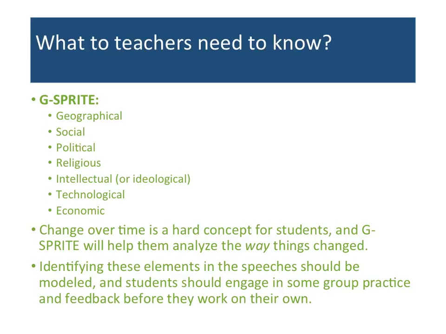If they are unfamiliar with this, of course, it will need to be modeled. Students should engage in some group practice and feedback before they can work on their own. So you might take a portion of the speech and model it for students, then take another little portion of the speech and have students practice, and so on, until you're comfortable that the group is by and large getting the idea and can do it themselves.